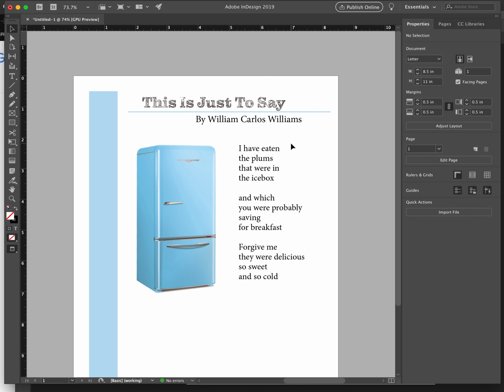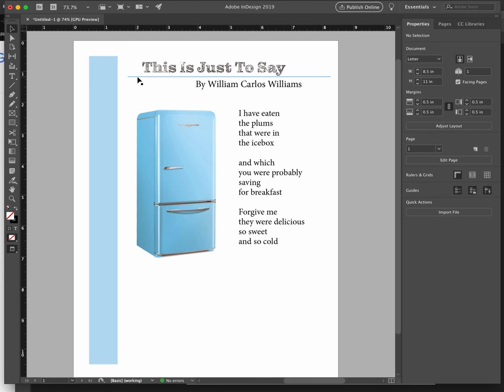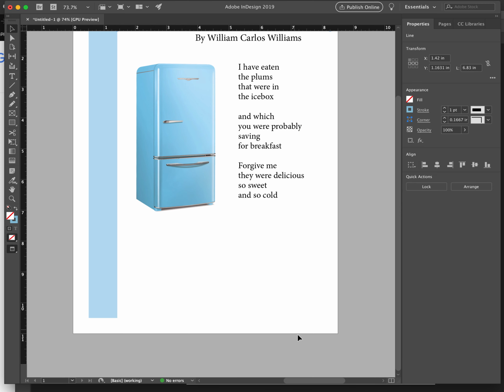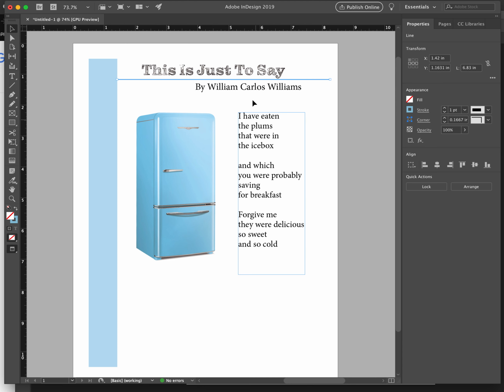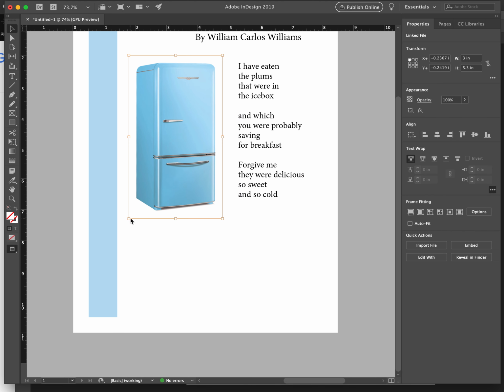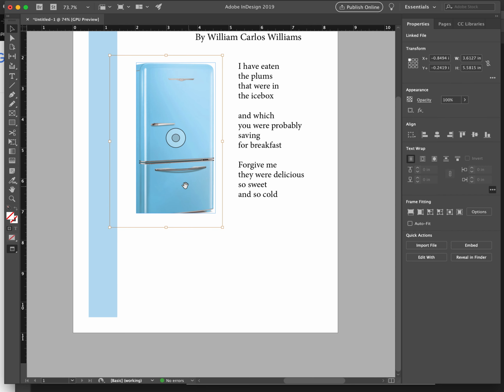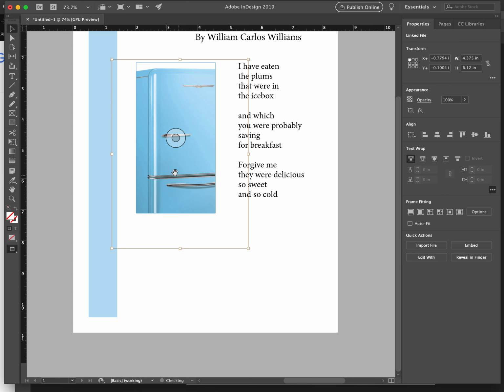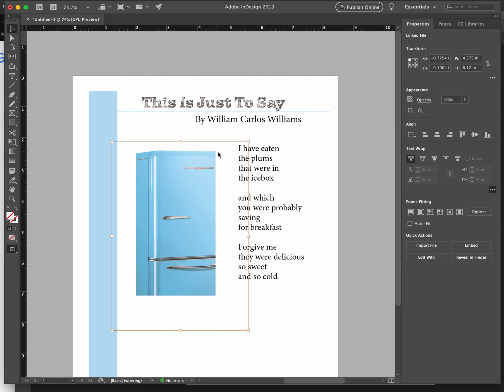And then the other thing that you can do to make this sort of look like a page out of a book is at the bottom you can write a page number down here. Use a font that's similar to what you've used. Don't use anything completely funky. And I think I know what I don't like about this is maybe this size needs to change. So I'm going to work with it a little bit, and you can see my design when I'm back again. Don't forget to save this either as InDesign or then again as a PDF.